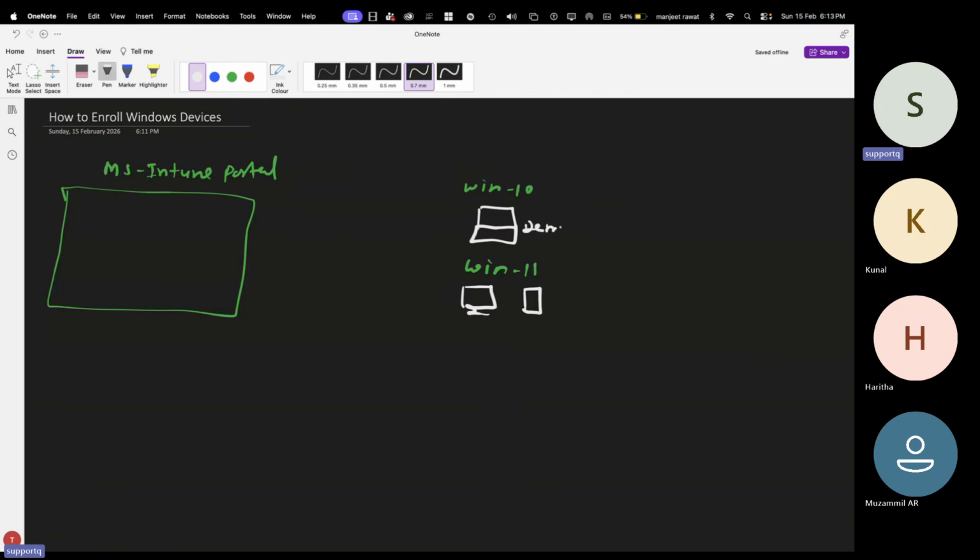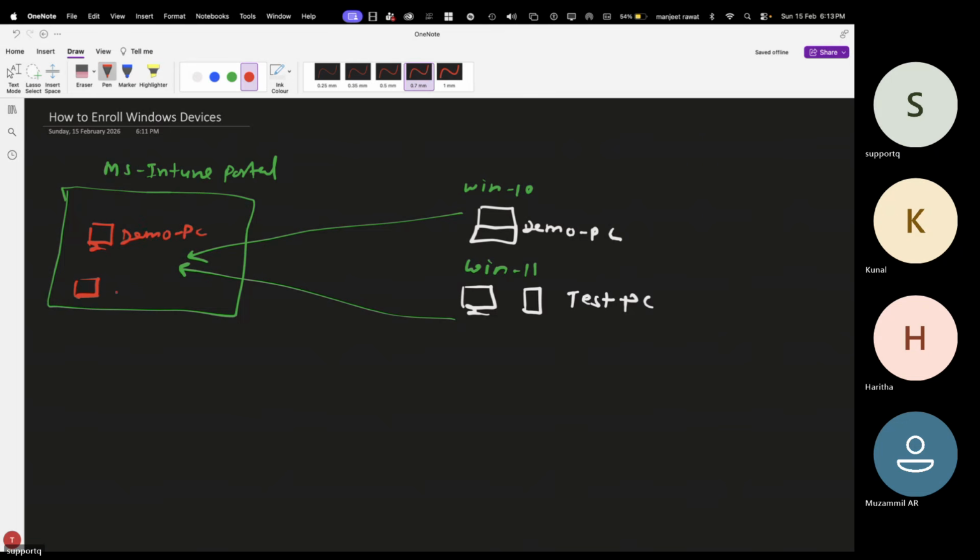This is demo PC and the other computer name is test PC. And we are going to enroll these devices to the Microsoft Intune portal. This is our responsibility. All okay?